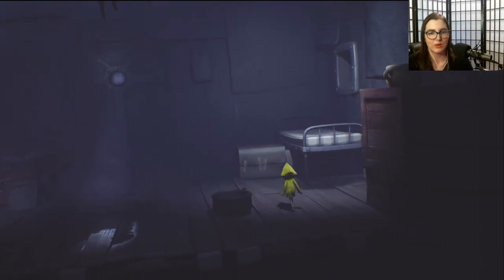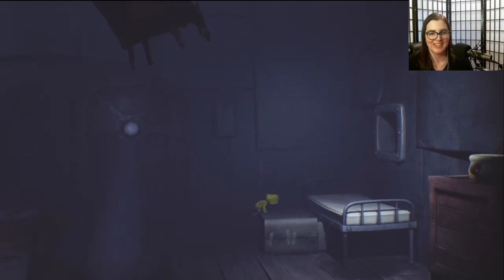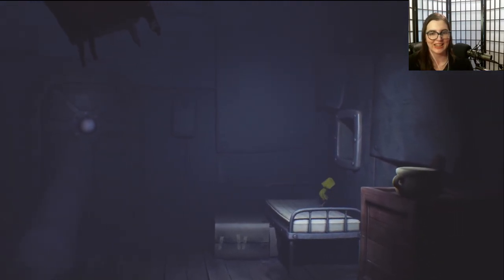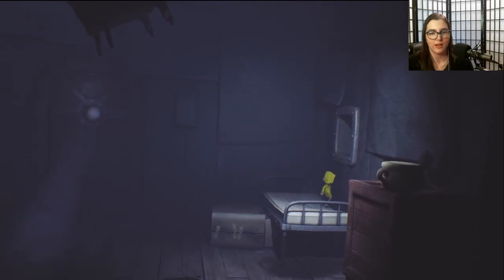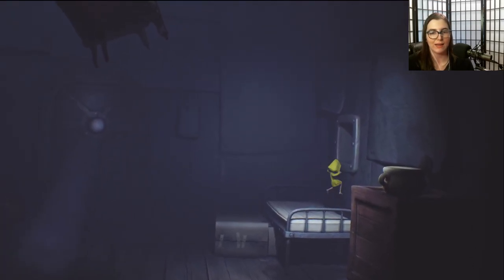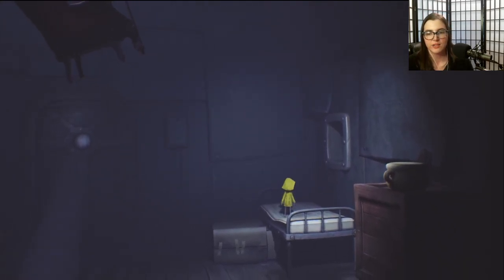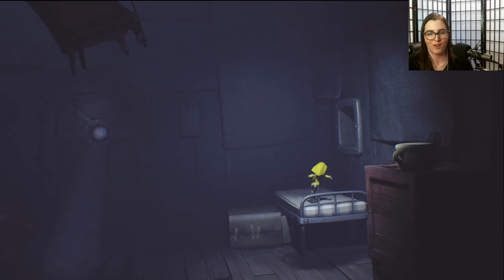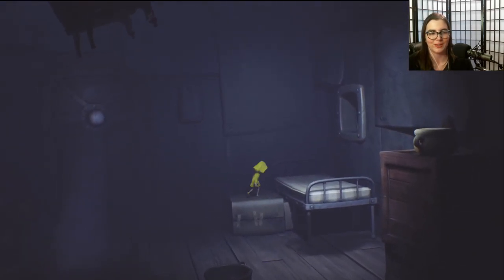Oh, this is what we do. I think we jump and we go through the little hole. Yeah. Maybe. Oh man, I'm not tall enough. This is not a problem I have in real life. In real life, I'm too tall. Achievement unlocked. Mighty sprung. Well, that's cool. I got an achievement for jumping on the bed.